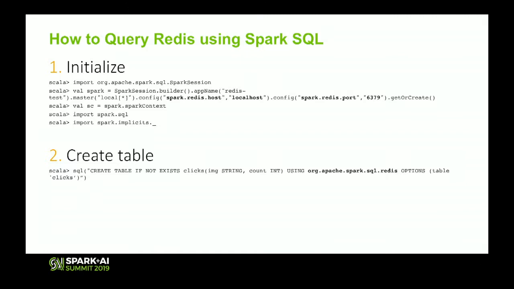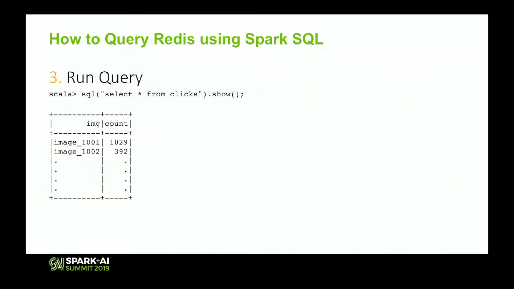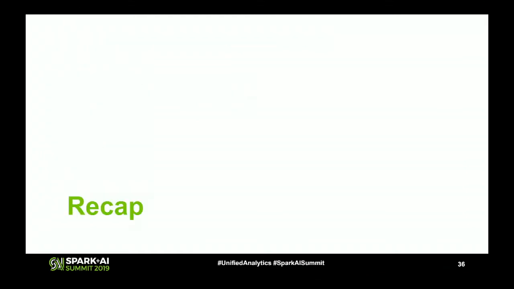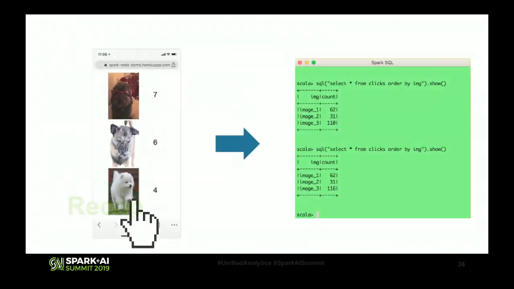it automatically creates a table. And then internally, you're saying use img as a string and count as an integer. So it expects that hash has these keys. And then you run the query, which is pretty straightforward. And you can even plug in Tableau or anything if you have Tableau already. You can use any ODBC connector and connect here. Right? Okay, for recap, this is what we did.